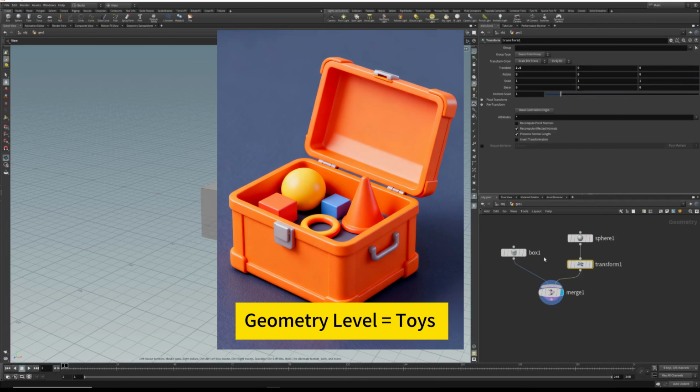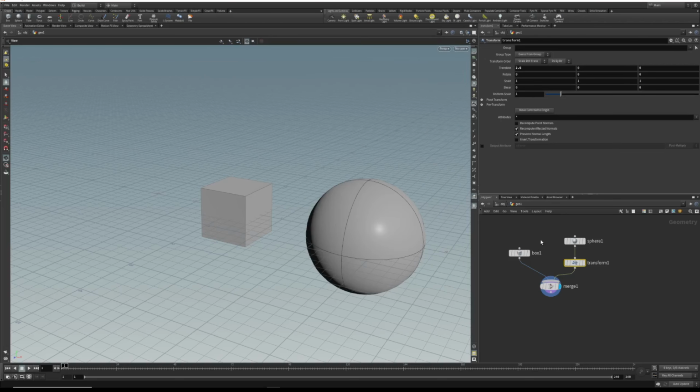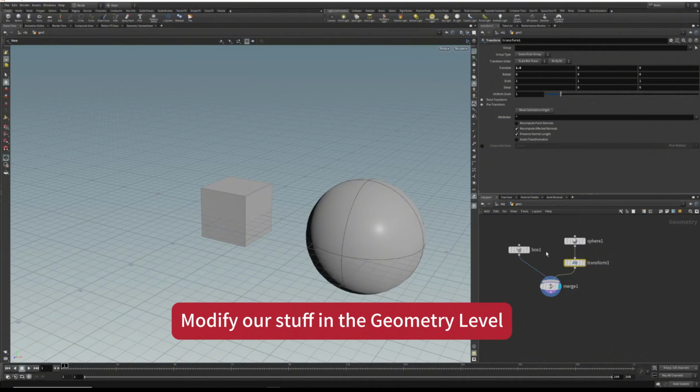Open the toy box. We can place many different toys like box, sphere, and many things. So if we actually want to modify the geometry, we need to do it in the geometry level.